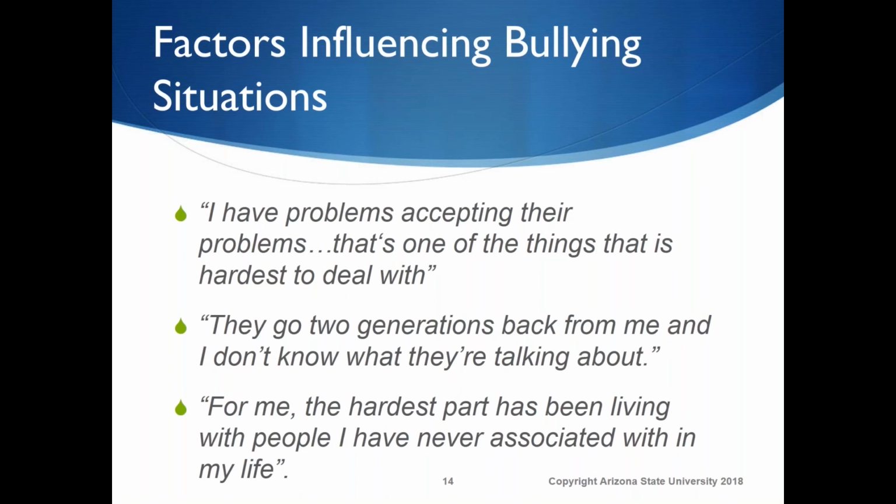"They go 2 generations back from me and don't know what they're talking about." So again, in these facilities there were older adults and then younger people with disability, and they just didn't see eye to eye, and that led to some difficulties and antagonistic behavior. "For me, the hardest part has been living with people I've never associated with in my life." So again, the difficulty tolerating folks that just fall outside what the person is comfortable dealing with.